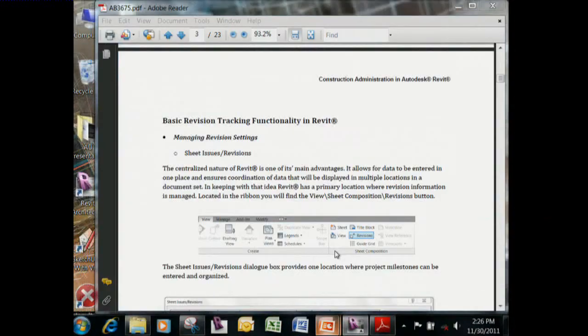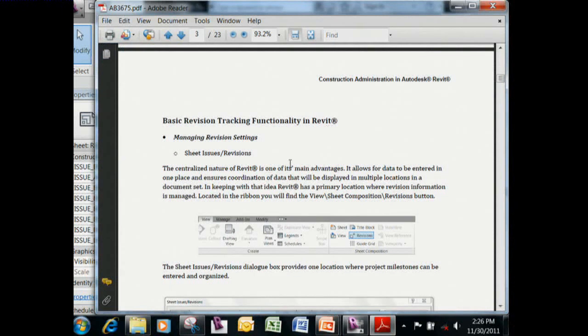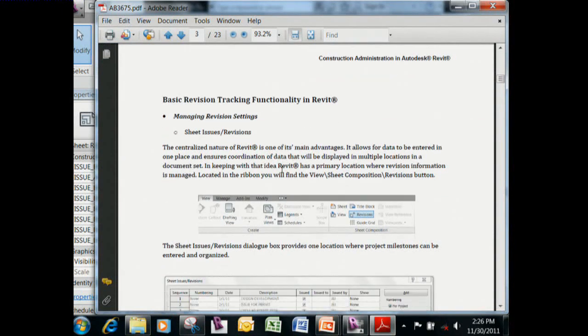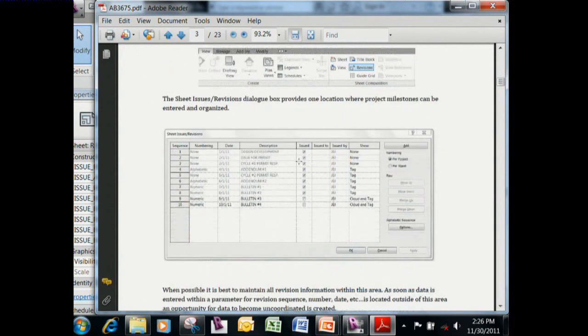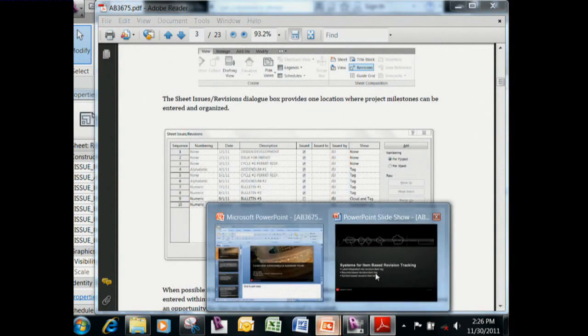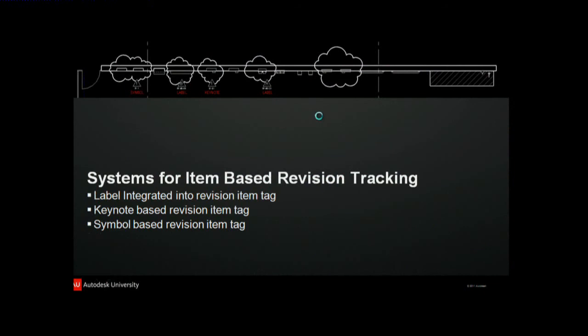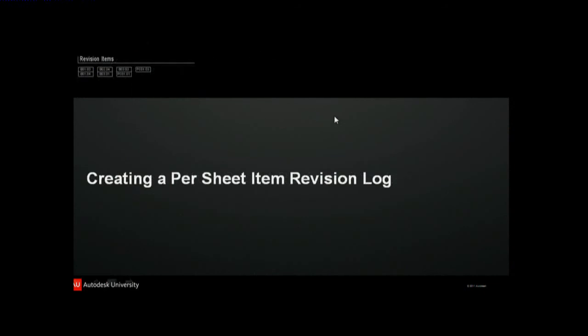Okay, so the last thing I'm going to talk about is creating a per sheet item revision log.